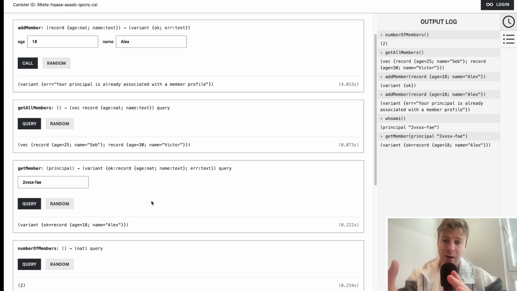This project number 2 was really important. We've implemented a CRUD application, so CRUD meaning create, read, update, and delete. This is the fundamental of many applications. And so you can imagine that we can do that for members, but we could do that for posts on a social media, for NFTs, for tokens, all sorts of purposes.